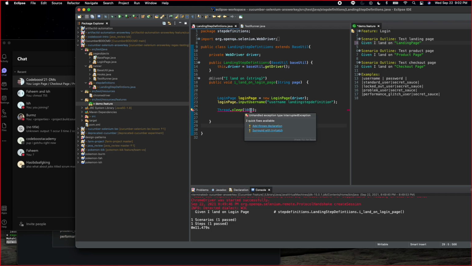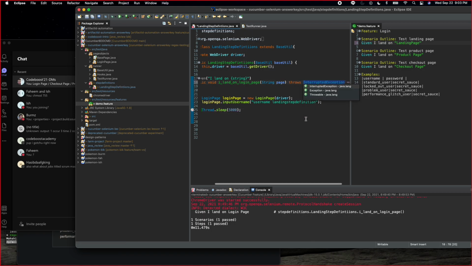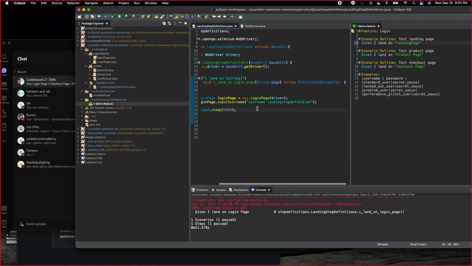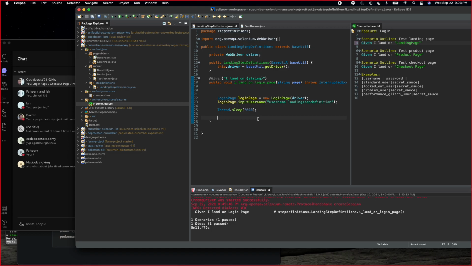Some other piece of your code could interrupt it, right? So it needs to be handled, because otherwise it's not going to know what to do. You could surround it with a try catch block, and that's how we regularly handle it. But another way to do it is just to throw it. If you were to do that, it would just fail the entire script. So you could leave that as is. It's not a big deal. That makes sense?